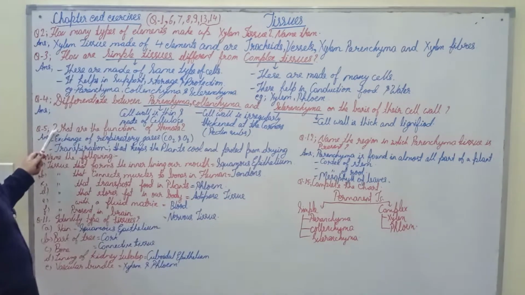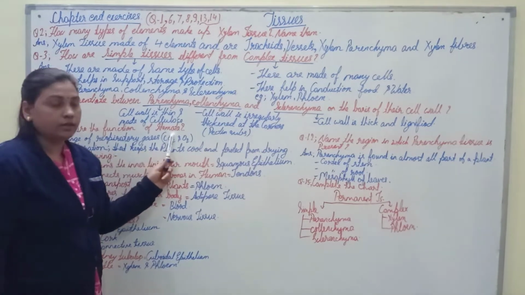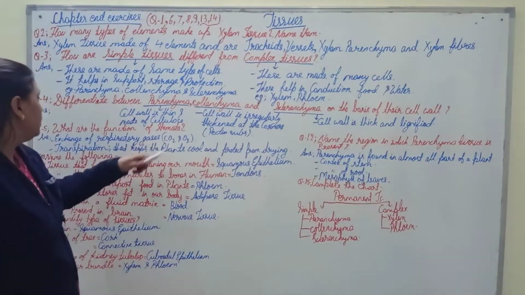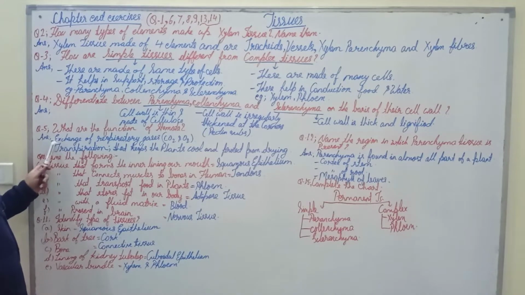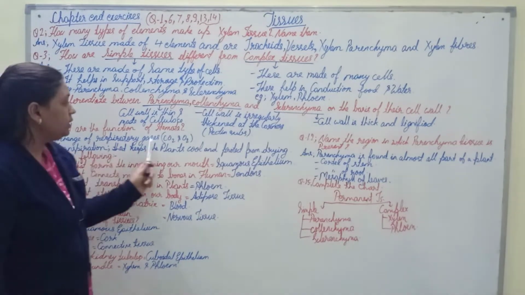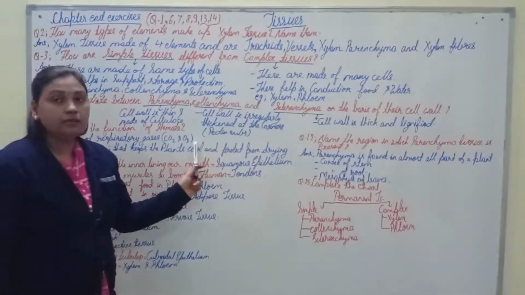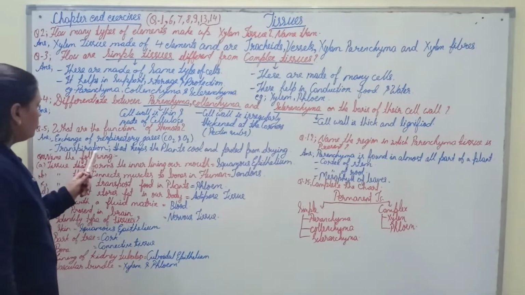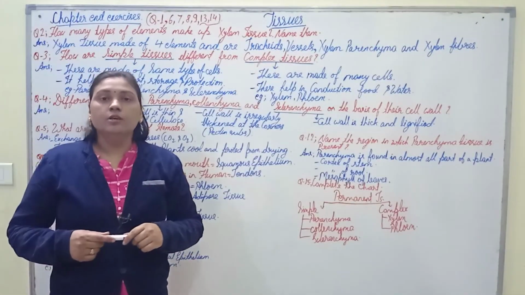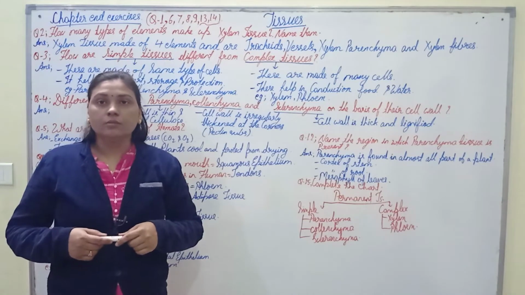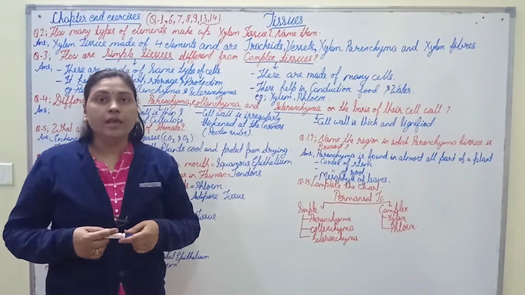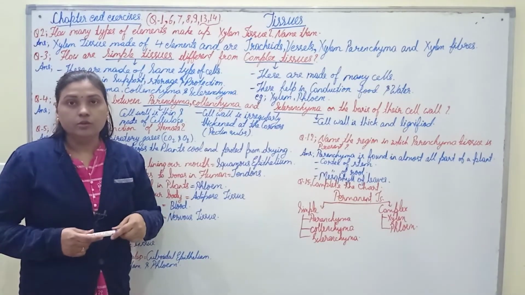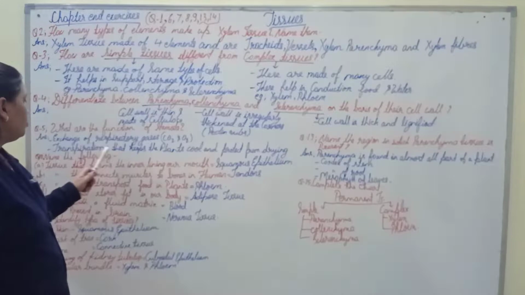Next our question says what are the functions of stomata? Stomata are the tiny pores found inside the leaves, and they help in the exchange of respiratory gases that are oxygen and carbon dioxide. And they also perform the process of transpiration, in which water is converted into water vapor, and it keeps the plant cool and protects it from drying. So stomata perform the transpiration process.